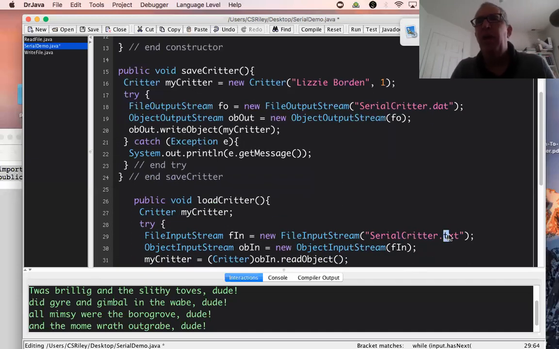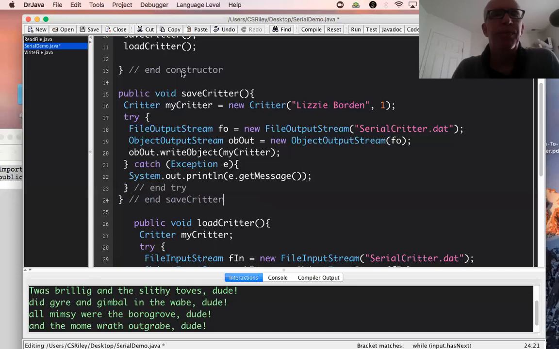The reason I prefer calling it dat over texts is that this is not going to be an ASCII file. It's not going to be a file you could open up in Notepad and expect to be able to read. So dat implies that it is binary data, which is true. Let's save this. So I'm going to create a FileOutputStream called serialcritter.dat. And now, attached to that, I'm going to make an ObjectOutputStream. I'll never remember that. That's okay. You can just take this code. You can reuse this code.